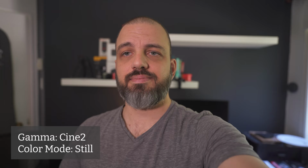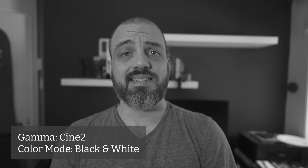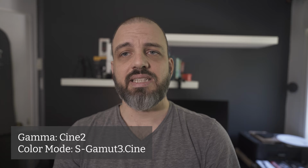This is Cine 2 Gamma with movie color mode now. This is Cine 2 plus still color mode. Cine 2 plus cinema color mode. Cine 2 plus Pro color mode now. Cine 2 plus ITU 709 Matrix color mode. Cine 2 plus black and white color mode. Cine 2 plus S gamut color mode. Cine 2 plus S gamut 3.cine color mode. Cine 2 plus S gamut 3 color mode.